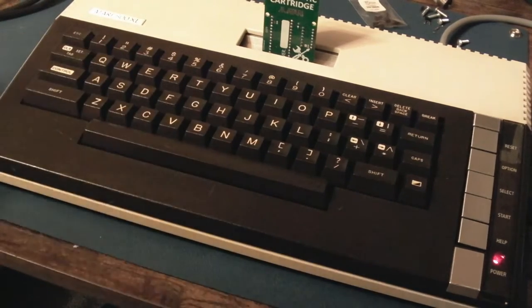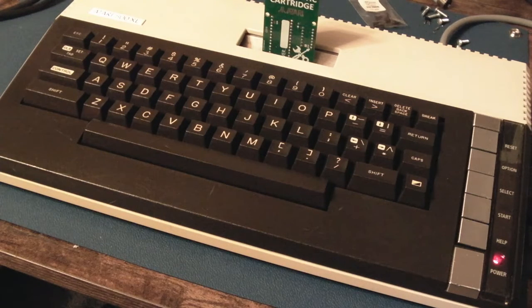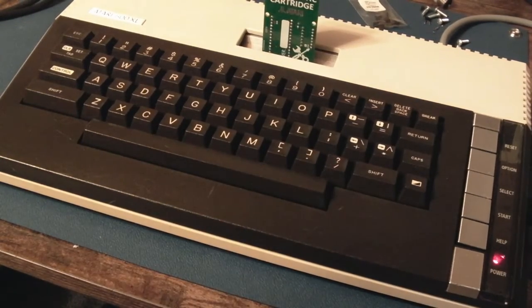I've enjoyed working on this. It's a lovely machine. At some point I'd like to try and get an 800XL, maybe one of the early ones, a 600 or something like that, but they're rare as hen's teeth now. You've got to treat the Atari 8-bits with the respect they deserve, really. Be really careful, don't take any chances, wear a wrist strap if you're working on one of these, because you can't get the chips now. It's worse than the C64, in the sense that with the C64 you can hit eBay and find replacements for anything. With these, try and find a GTIA or an ANTIC that's PAL. They are impossible to find.